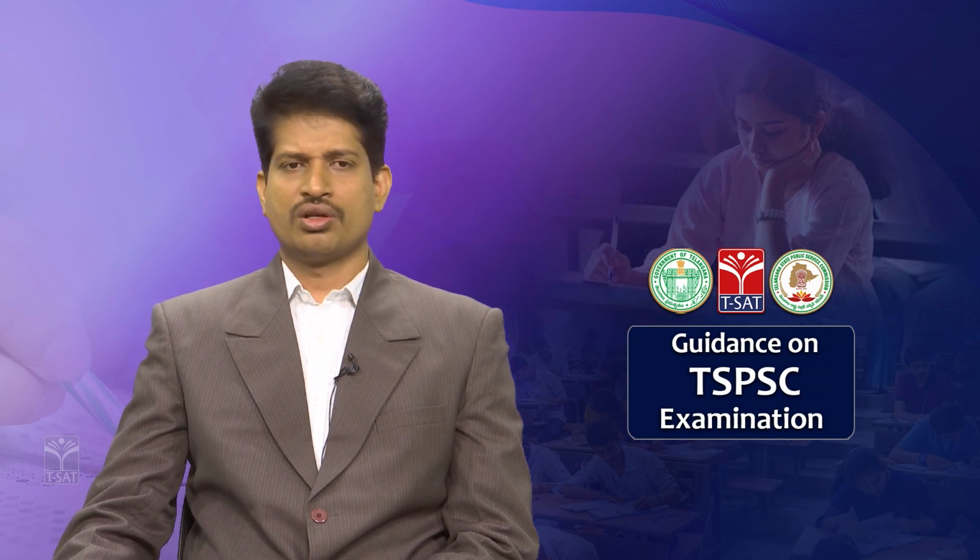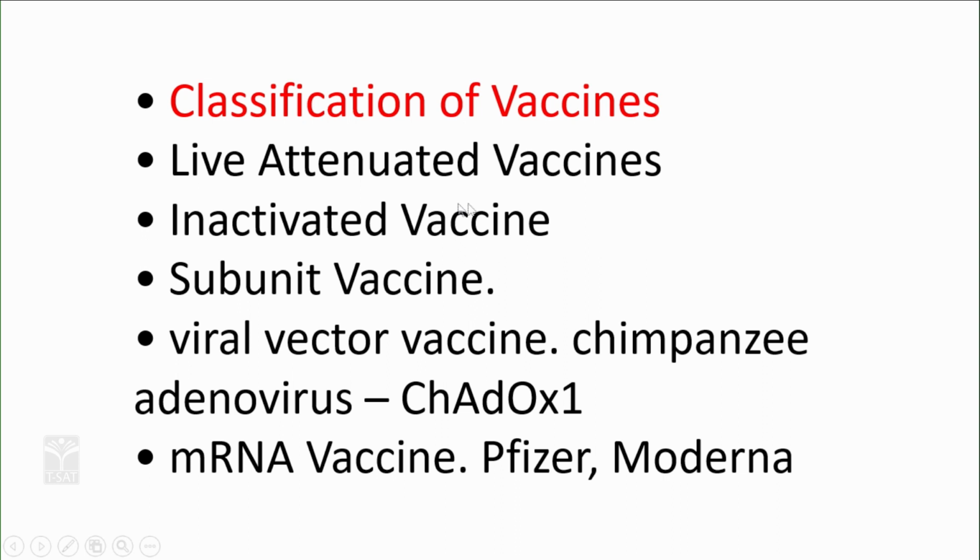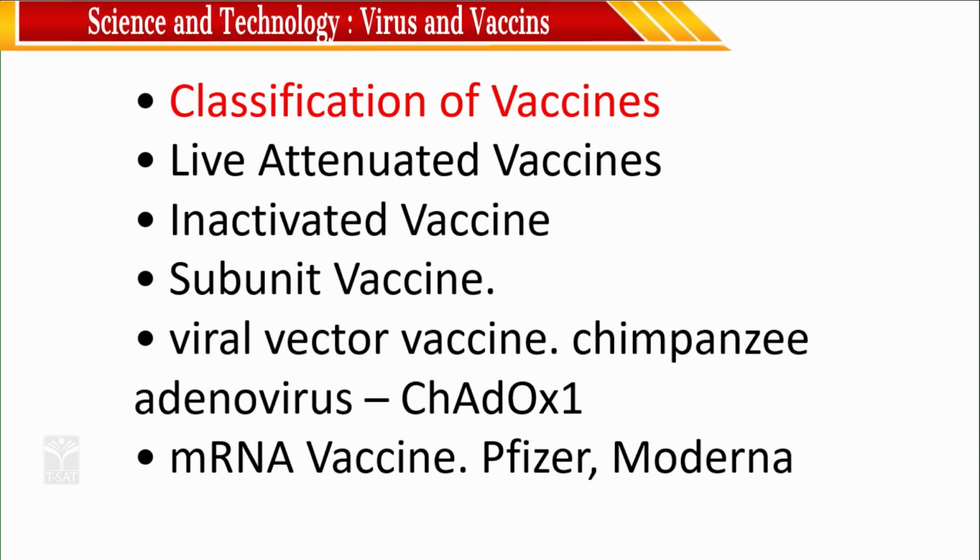Based upon the technology, vaccines are classified. In what way are these vaccines classified? Live attenuated vaccines mean the virus which is introduced into you will have life, but it is weakened. It will not have the capacity to generate a disease in you. The next type is the inactivated vaccine, which means completely killing the virus. The virus is killed and introduced to activate the immune system.